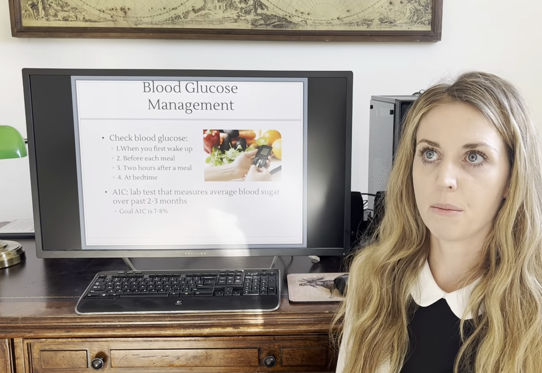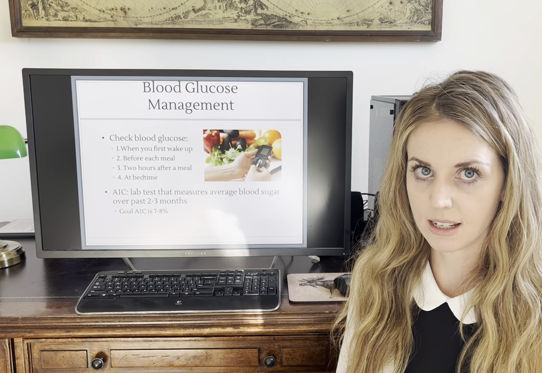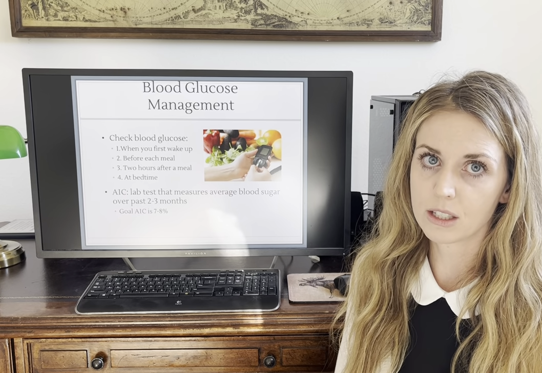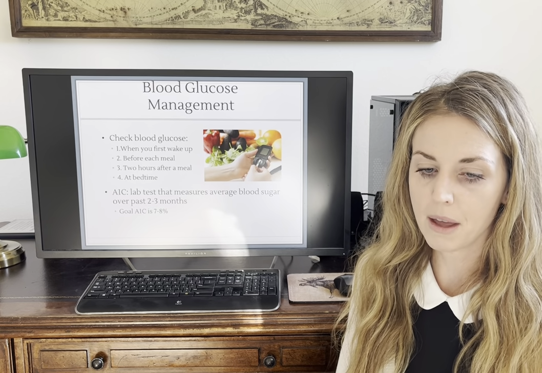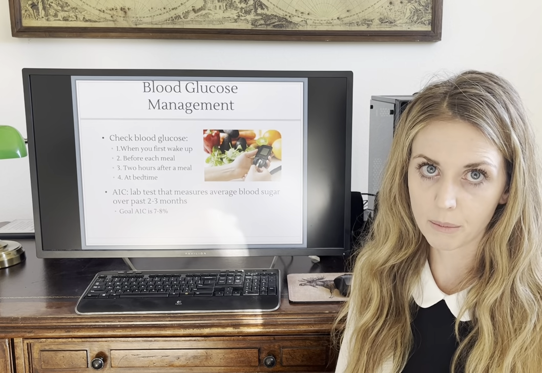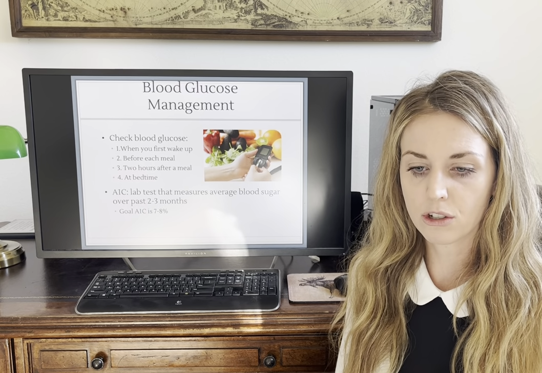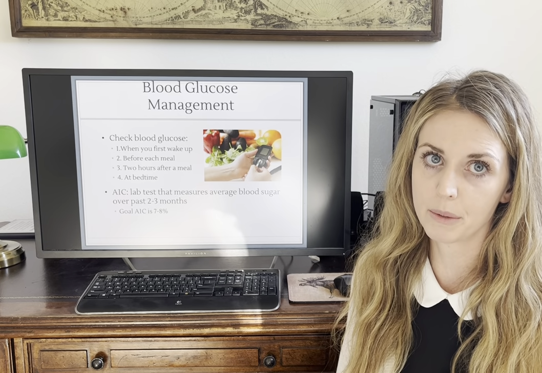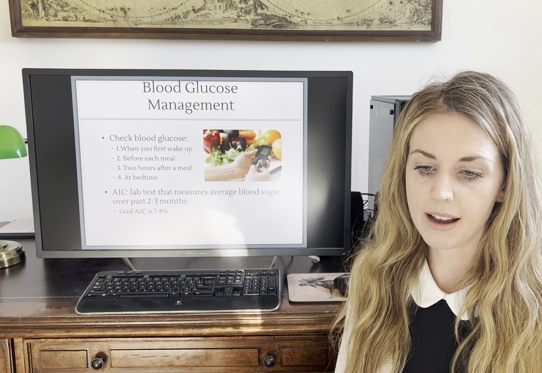So this is also a really important piece for the patient to know. Once they discharge from the hospital, they need to have an A1C test done so that they can look at their diabetes control over the last 2 to 3 months and determine if they are meeting their goals or if they need to modify them. And then also it's important for the nurse to ensure that each patient has a working glucometer. They have lancets, so they are able to get a drop of blood and check their blood sugar, and then strips, and that they know how to work the glucometer that they have. If not, they do need to order those diabetic supplies.